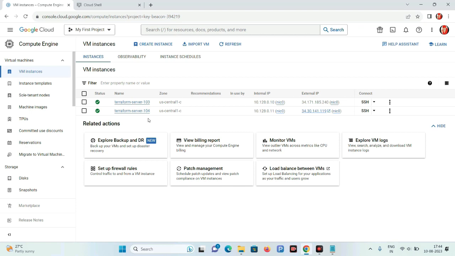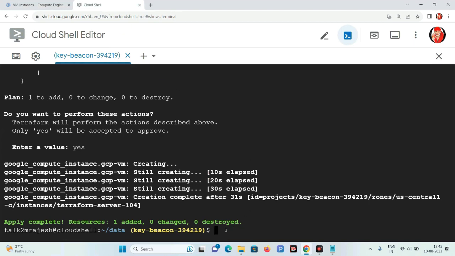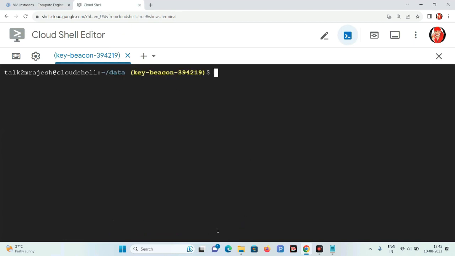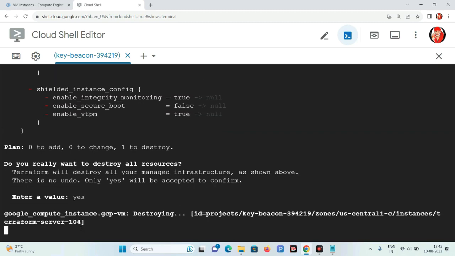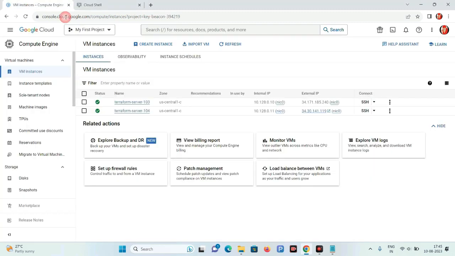Now I hope you can understand. I hope you now understand the Terraform commands and how to create a new server using Terraform commands in Google Cloud Platform. If you want to destroy your new virtual server, then you can write your command like terraform destroy here. Now you can write yes here, guys, for your confirmation, then wait a couple of seconds, guys. Now refresh here.